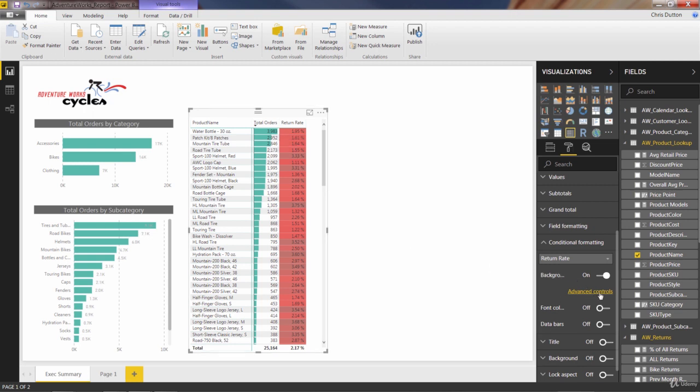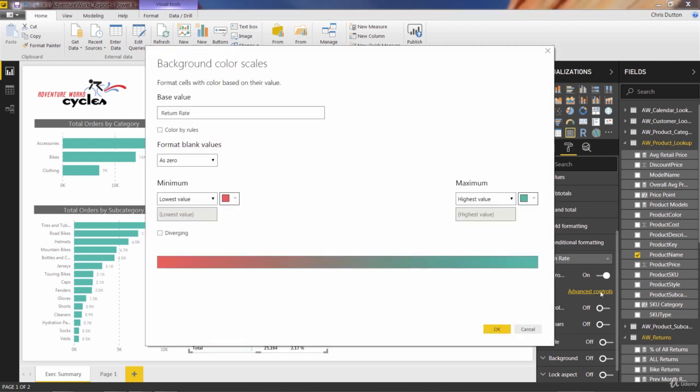What I can do is drill into my advanced controls here and determine exactly what this gradient for my conditional format should look like. And in this case, instead of this crazy green to red scale, for something like return rate, which is a negative metric, what I'm going to do is reverse this first of all, because high values of return rate, that's a bad thing, not a good thing.